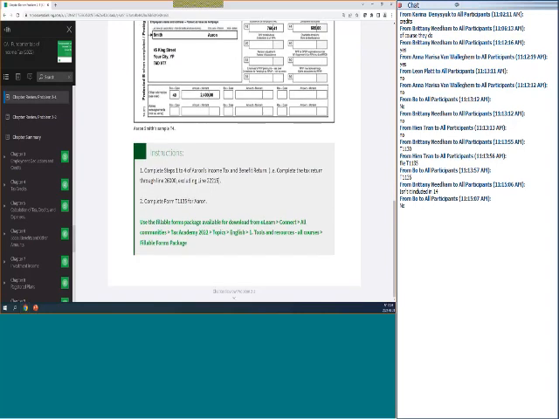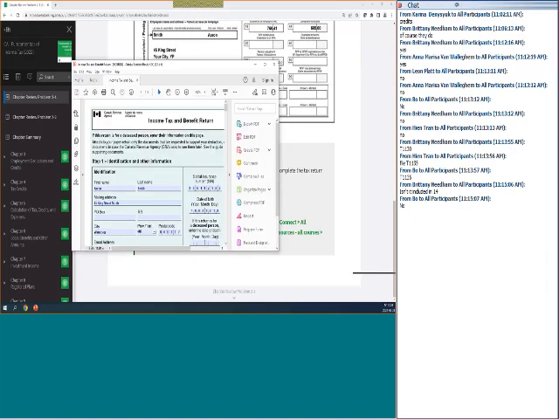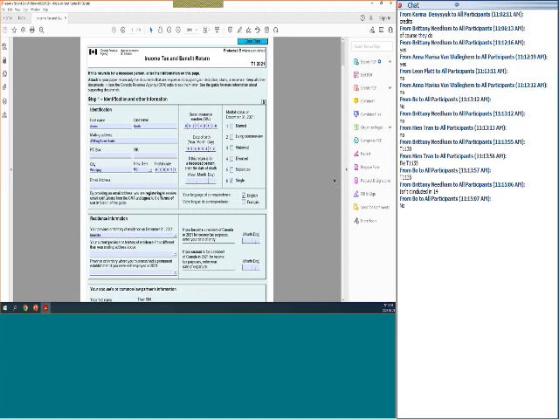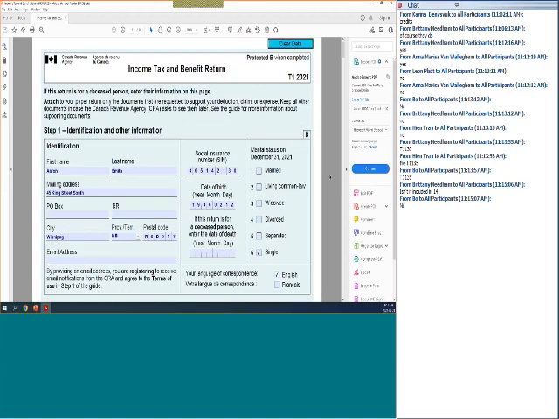I'm going to open that because I already have it done. You should be using fillable forms. Class, there we go. Fillable forms, Aaron, tax return, open with Adobe. Give my computer a minute to think about that. And here we have Aaron Smith. And let me see if I can make this bigger for you.